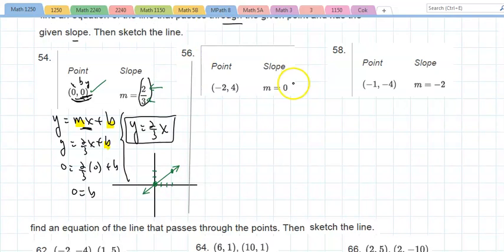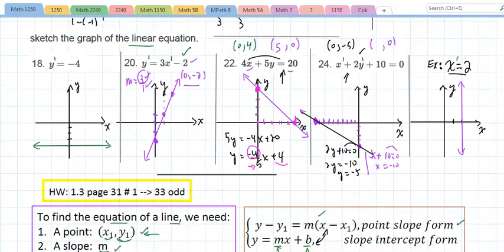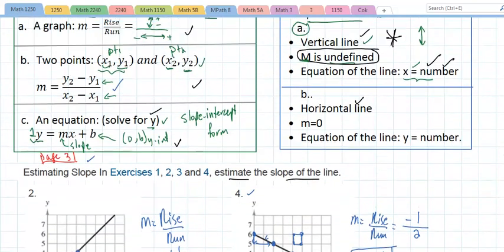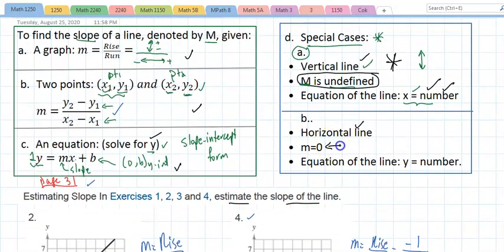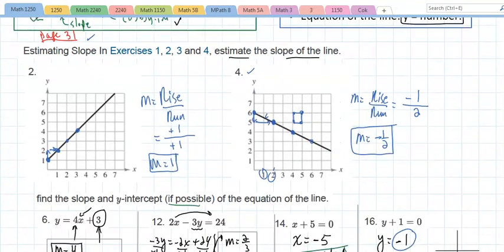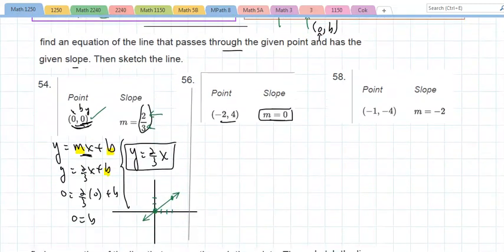If I look at this equation, y equal mx plus b, I notice here the slope is 0, and I do remember something about a special case which says if the slope is 0, you have a horizontal line, and the equation is y equal a number. If I can remember that, that'll save me a lot of work. Well, where do you think y is? There is x, there is y, so y equal 4 would be the equation.